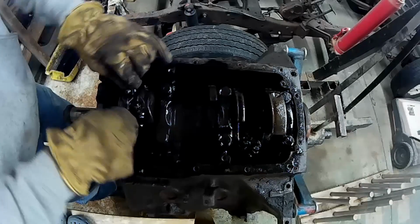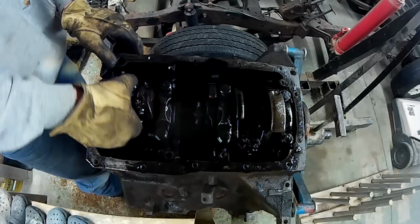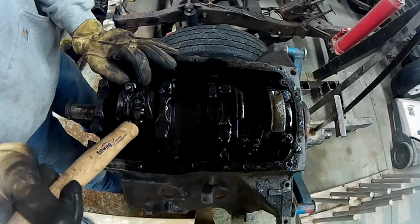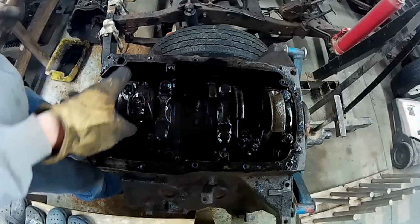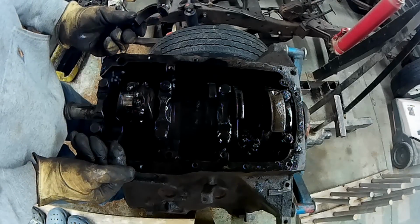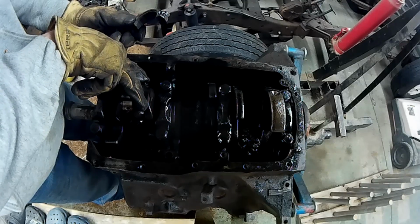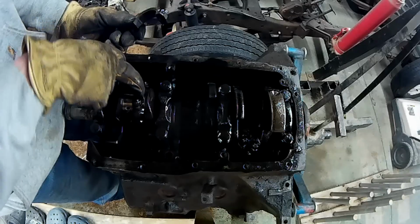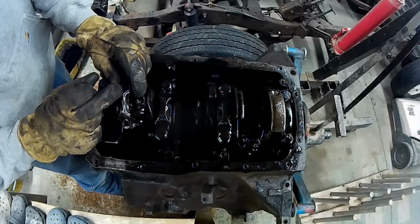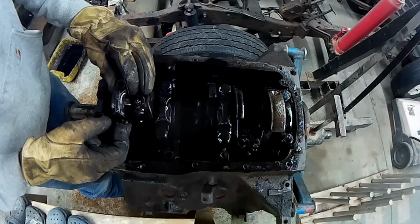Now, how are we going to get that to come loose? Really don't want to use any real force. Alright, so we're going to work on, I believe it's number one cylinders first. 1, 3, no, it's going to be 1, 2, 3, 4, like that, 5, 6. So we pulled it off in this direction. There's a little bit of a bump on this center line. I've also noticed there's a little bump on the other center line, and they're both toward each other. So that's something to note.